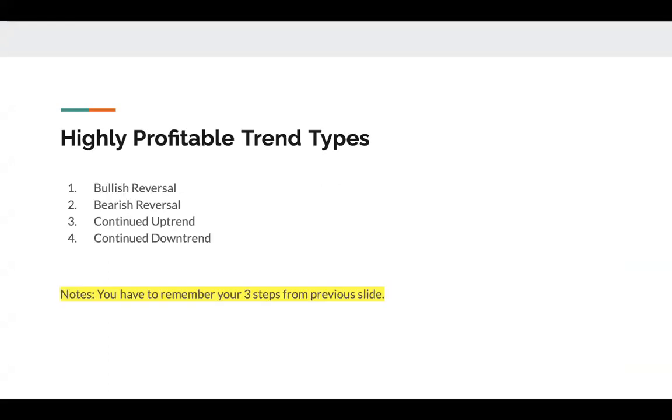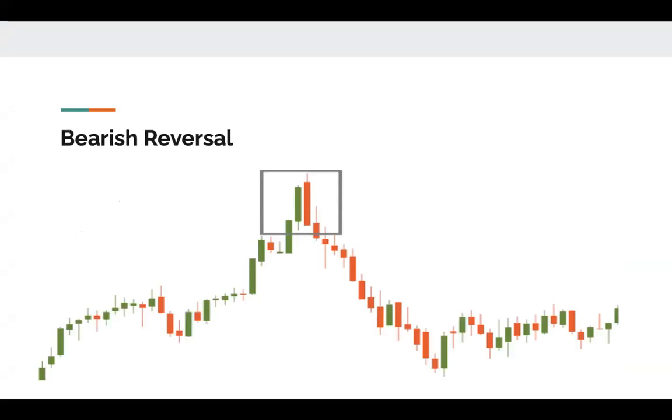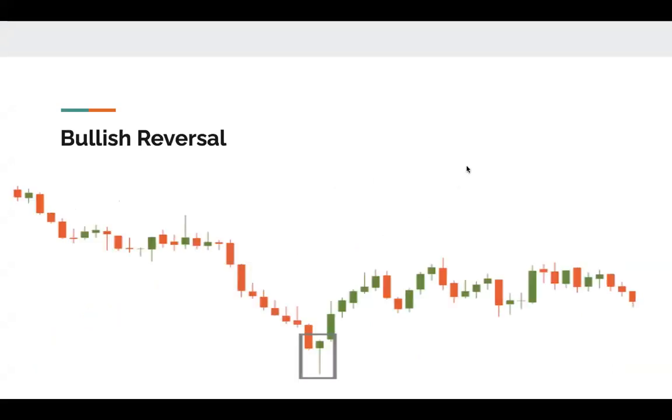So what I mean by this is, okay, here it is. Let's say we were looking at this, looking for a bullish reversal. So we got our hammer here. Look, we want to identify the trend. Can somebody tell me what is the current trend in step one? What is the current trend right now before the candlestick pattern? Downtrend. Good job, y'all. Down. There you go. So we see a downtrend, right?